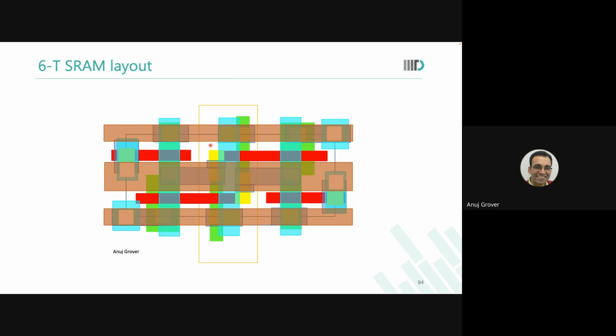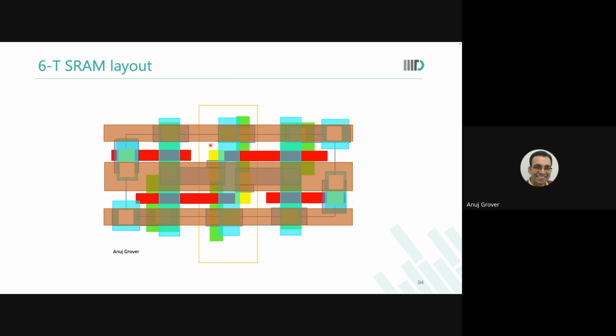ठीक है. So now, do you notice that I wanted to make my word line at lower RC? So I made it wider than the minimum width. Again, it's a cartoon. I made it much, much wider than the ground rail. But I made it wider. And as I have made it wider, this ground rail and this word line have become very close. So word line capacitance increases. मैंने R तो reduce करा, but capacitance बढ़ गया. तो overall RC में I may not see as much gain as I would want to.